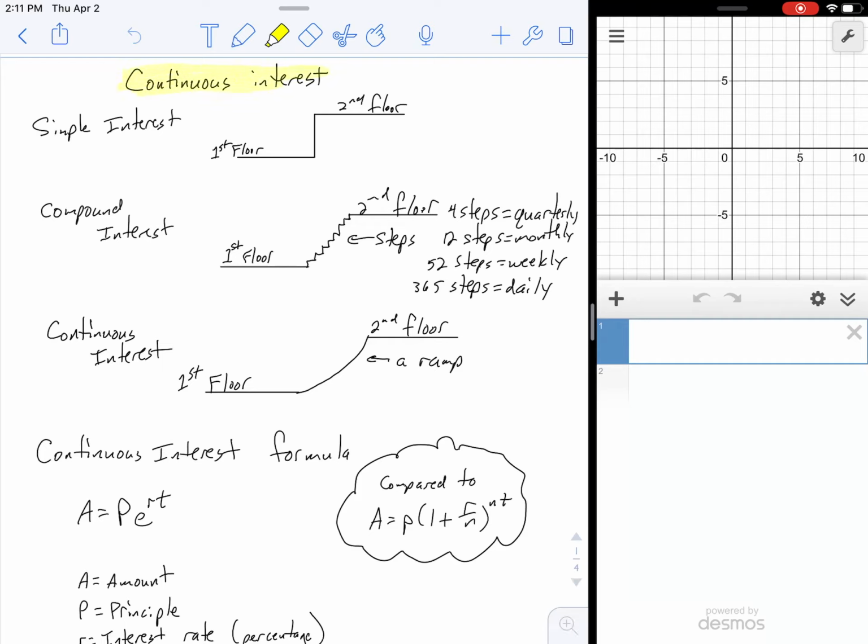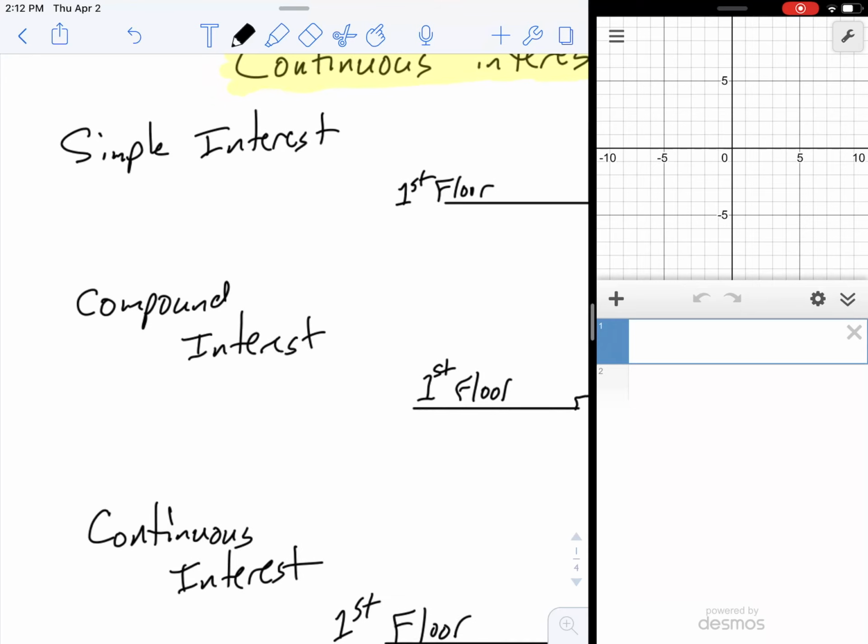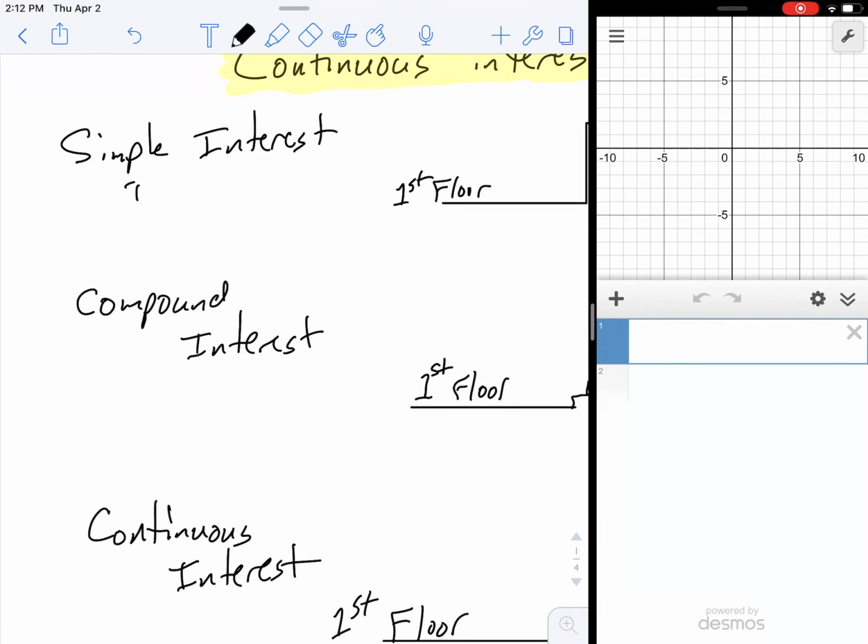And I had mentioned how a basic interest type problem, whether it's for a loan or an investment, is the kind of thing you could or should have covered in 7th or 8th grade, or maybe even earlier than that. And that was called simple interest. That formula was interest equals PRT, and then you can find the total amount by adding the interest plus the principal.